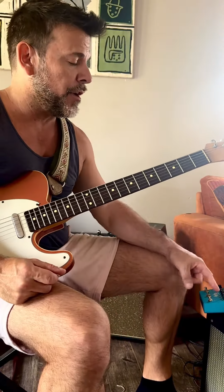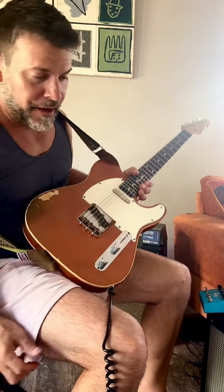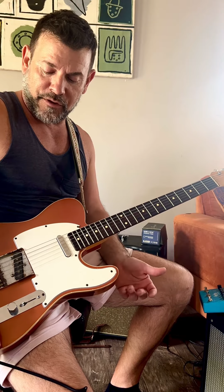I'm going Open Road and Carcosa. That's $150 to $160 between the two pedals. And this is the Dan O'Caster. I have been playing more Tele lately, and I don't know what's going on. It's some kind of crisis of some sort. But I'm just enjoying playing Tele.